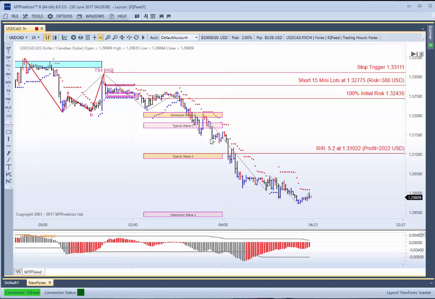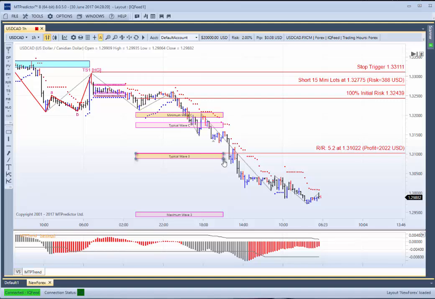So it hadn't reached the first target, but you can see, as with the 4-hourly chart, we have reached the first target. The difference here is when we reached the first target, which was in around here, if we come down to look at our MTP trend indicator, can you see it had exceeded our strength bands? Our strength bands are our grey bands here. So when the indicator goes past the strength band, it indicates that the move on that particular time frame is strong, therefore is likely to carry on further. So when this happens, rather than coming out at the target, which would have been a nice 5.2R profit anyway, we swap to our trailing stop, which is our red and blue dots.